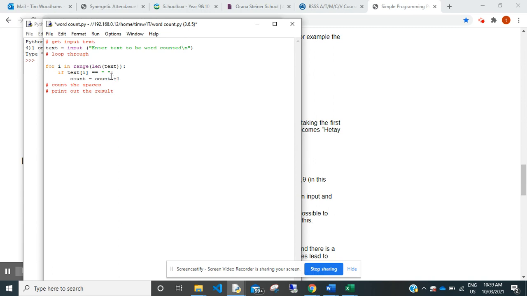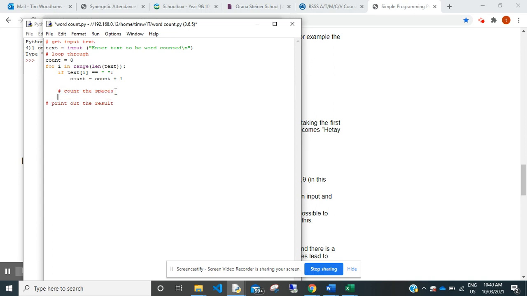Now, something I haven't done here is I've said count equals count plus 1, but when it runs, it's not going to know what count is. So we might have to go back here and just say count equals 0. So I've got no spaces to start with. So now it will know that it needs to increase it, and it'll keep track of that. Does it really need to do anything else? If I really want to get fancy, I could check that it's not double counting a double space or something like that, but we don't really care about that. I think that's going to do it. So this is the counting of the spaces.